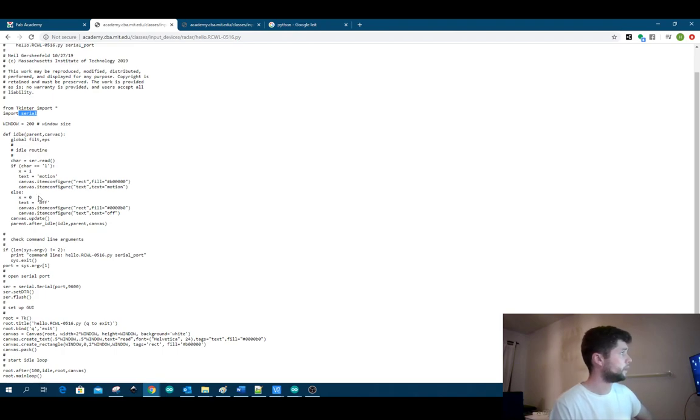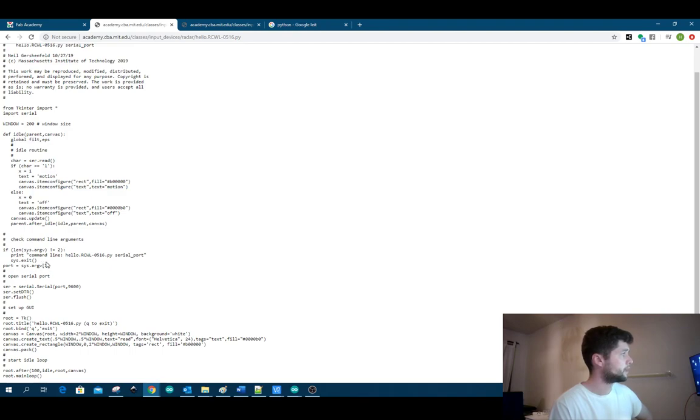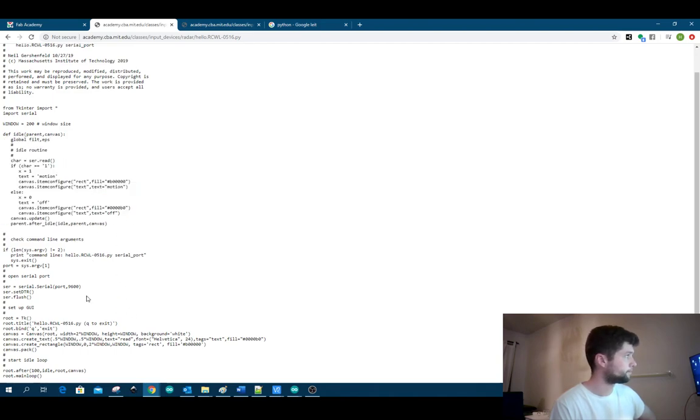Then it makes the graphical interface. It checks to see if there is something on the communication line, on the USB line. Then, well, this is the setup of the interface, and this is what the interface is actually doing when it's displaying red or blue, off or on, or rather motion or off. And then it just goes back up again, and it goes round and around and around.